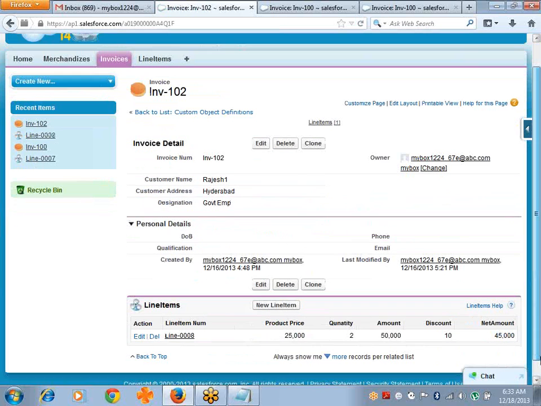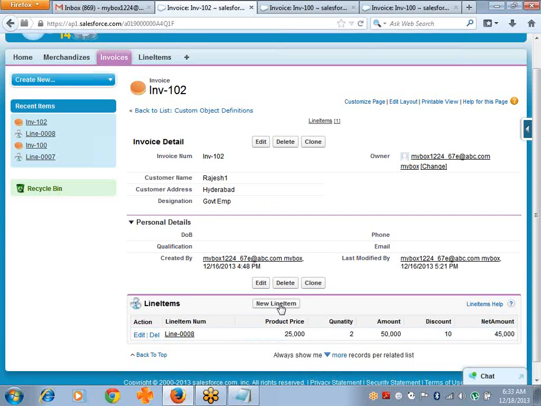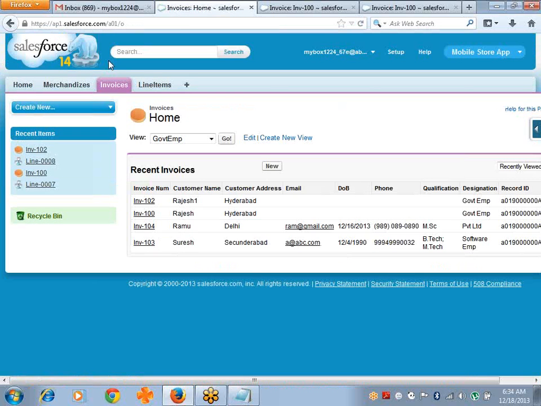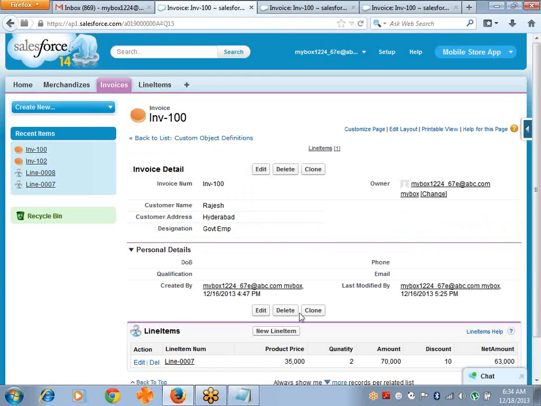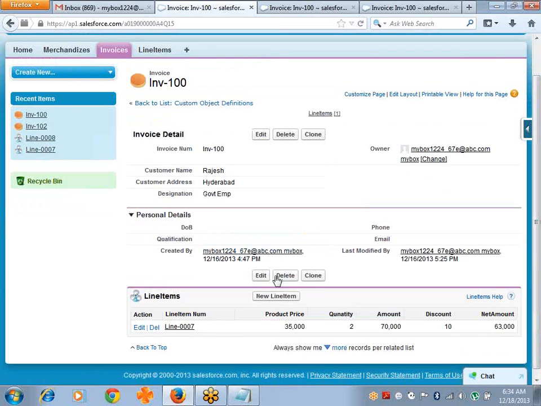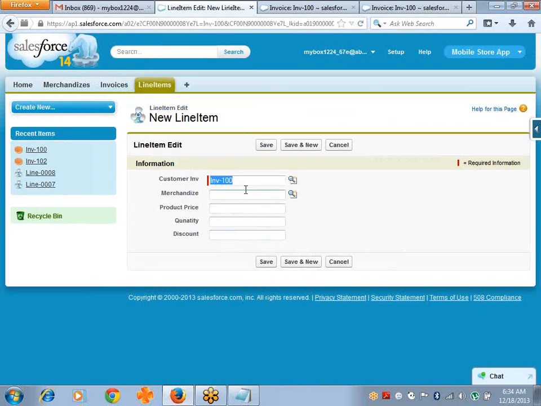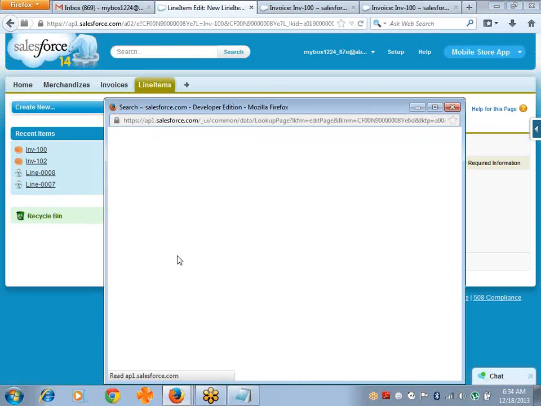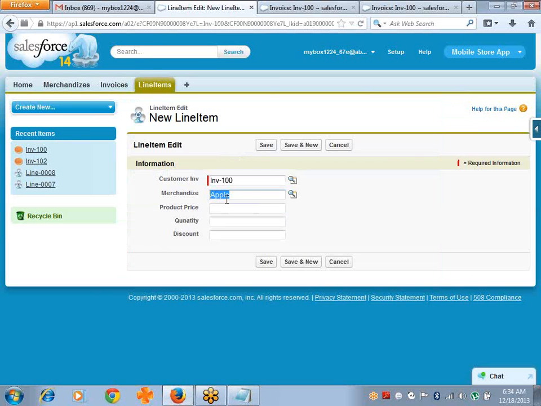That's an unwanted customer. It has child records. So I can give one more line item by going to the invoice table, or I can go to line items. If a customer wants to purchase any products, if he is an already existing customer, you can select which customer you want. Select new customer if it is a new customer, or select existing customer. Give line item. Merchandise. Price. 25. Okay.